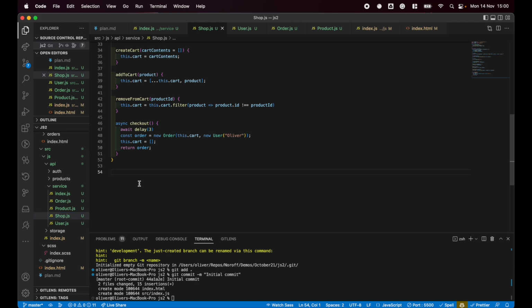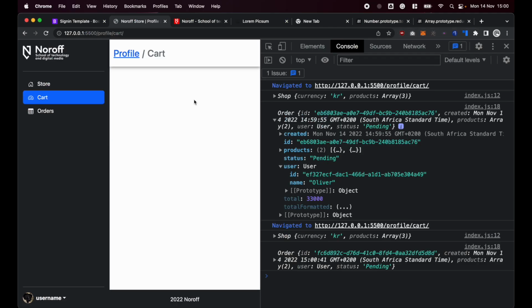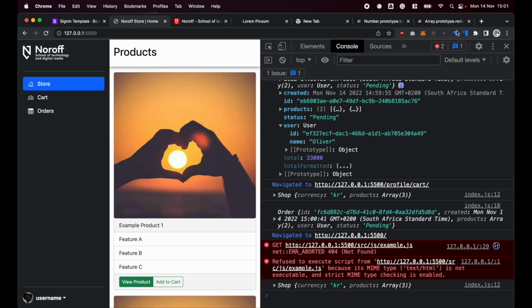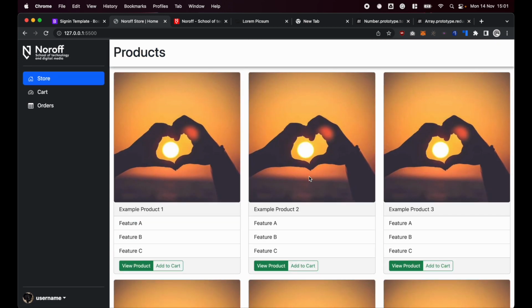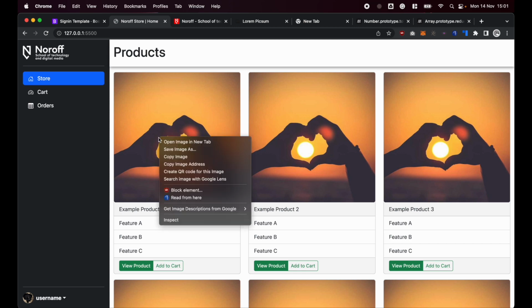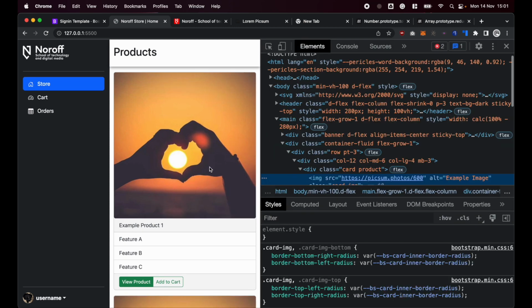So far the classes we've got are handling pure data. If we go back to my app, it is sad because it's just got all of this test static data. It's not real. But I have my template.